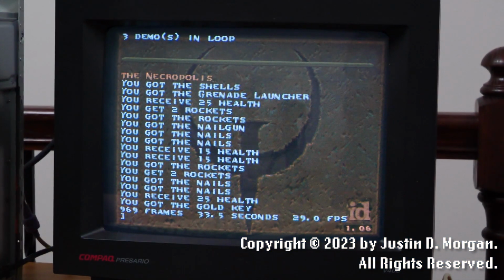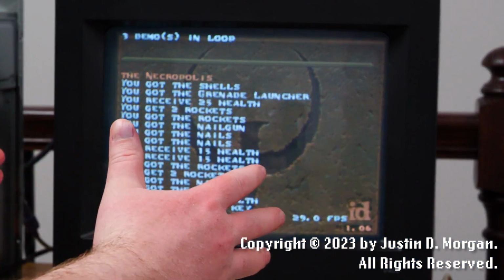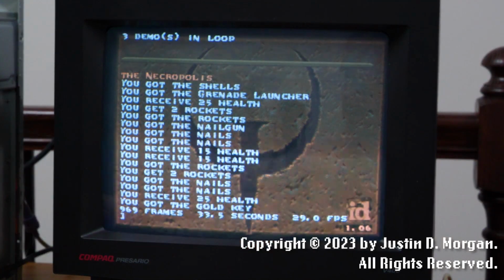And maybe we've got a finally working Trident card here. Hooray! Yay!